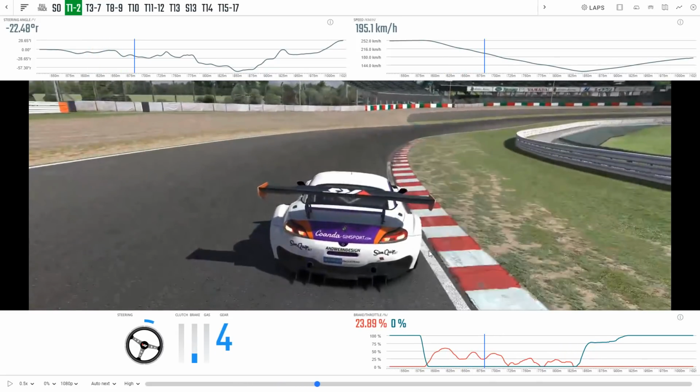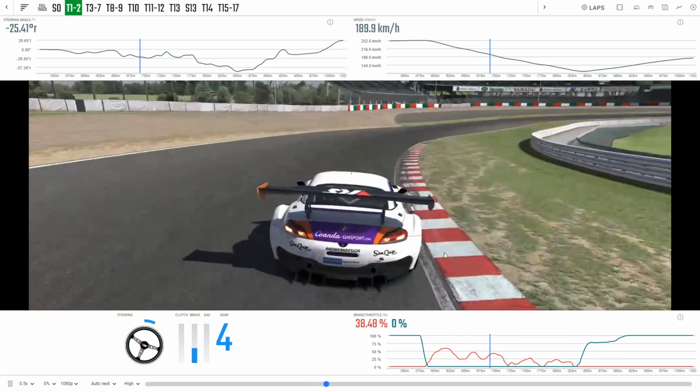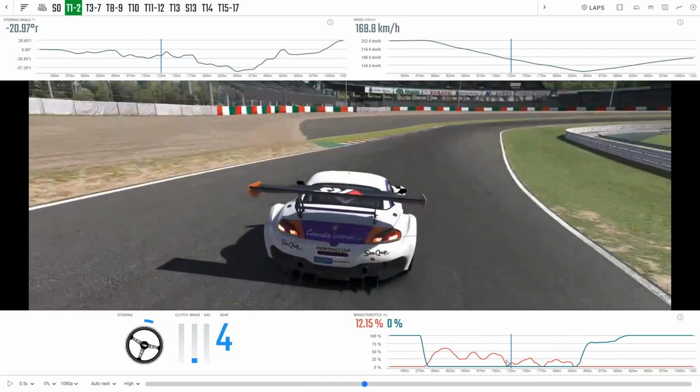And obviously the BMW has lots of grip at high speed. It's got good aerodynamics relative to the other GT3s especially. So he's taken an early first apex here. So he's going quite tight on entry, still braking at this point, but he's heavily reduced the brake input as well. And basically what you want to do is if the car's starting to over rotate like this, you can see there's a lot of yaw angle in the car right now. Just ease off the brake pressure and it will just unload the front tires and help you get the car back in line without requiring a nasty steering input. So that's why it's important to brake quite gently throughout this first corner.